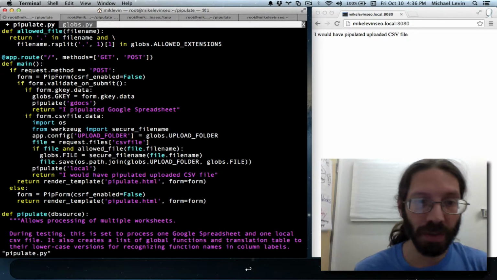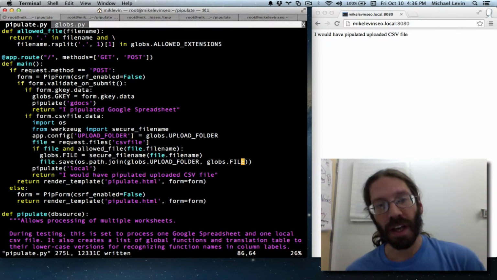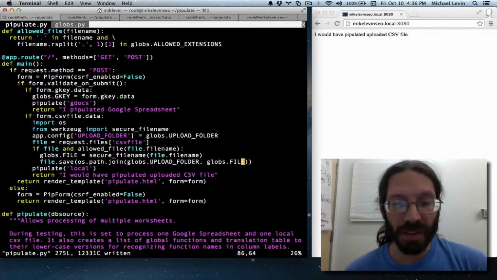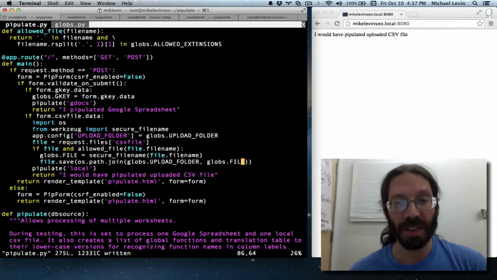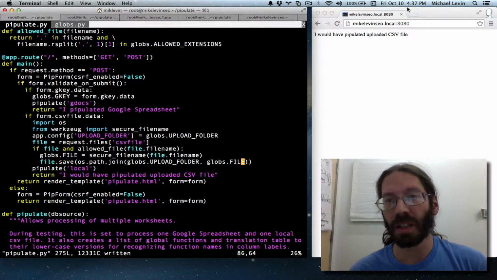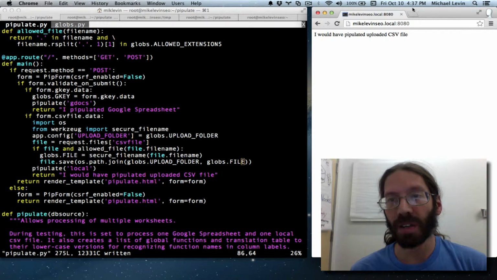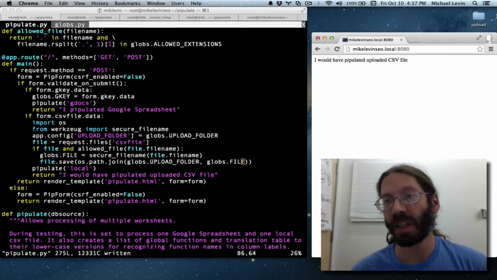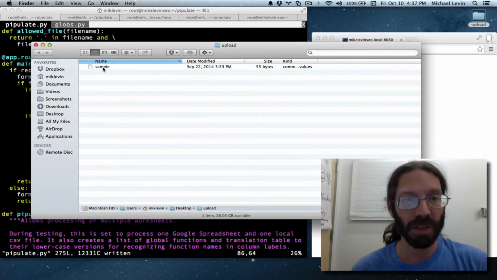Now, I should have done a before and after to show that if I deleted all the instances of sample.csv and then uploaded anything other than sample.csv, it would have failed because it's hardwired to only populate against sample.csv, but now it will populate against whatever file name we upload.